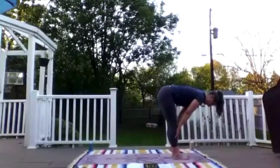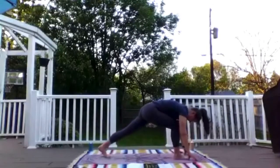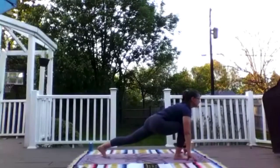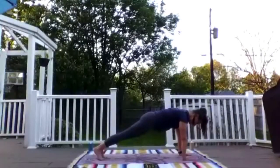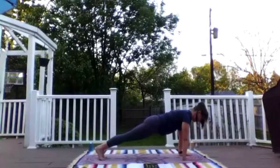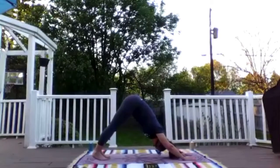Inhaling up halfway. Exhale to release. Stepping back with the left leg. Exhale, look forward. Planting the hands, coming back to plank. Inhaling here, hugging the elbows into the body, coming down to your chaturanga. Inhaling up to baby cobra. Exhale to release. And then pressing back to downward facing dog.